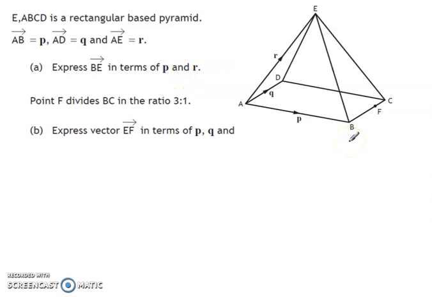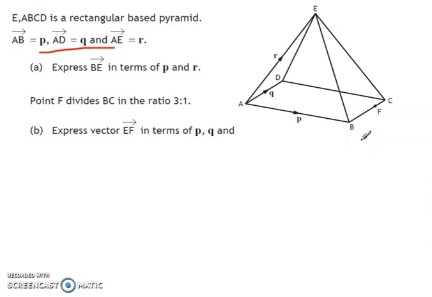Right, first thing we have to do is establish all the properties of the pyramid that we've got, and then take that and relate it back to the question. All the information will be contained here, whether it's just a diagram or information written in this format. We're told the vector a to b is given by p, the vector a to d is given by q, and the vector a to e is given by r. First thing we have to do is find the journey we want and represent it using the vectors we know.